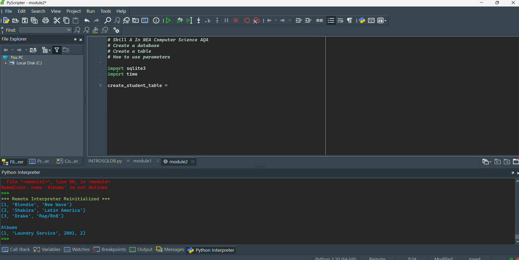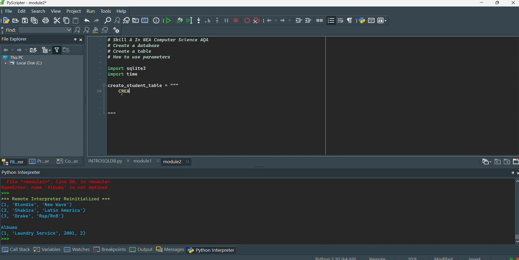table. This is basically the structure of the table. I'm going to do this by using three sets of speech marks, and inside is where you create all the SQL code. You can do that by doing Shift and the speech mark key. So anything inside here now is the SQL code.